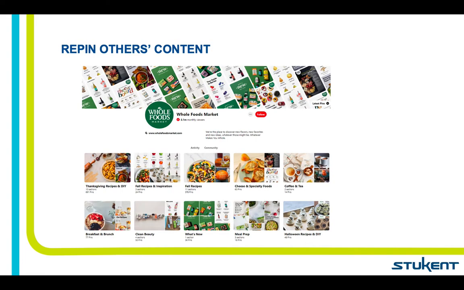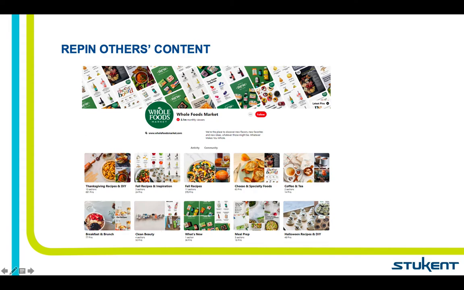So, repinning content. Part of what Pinterest is about is connecting and engaging with your audience and sharing content with those audiences so that they get to see what they are interested in. It's not really about pushing a brand and your services. So most brand content should be repinned from other sources. A good rule of thumb here is for every one brand related pin, you should share at least 5 pins of content from other sources. So it's that 1 to 5 ratio.